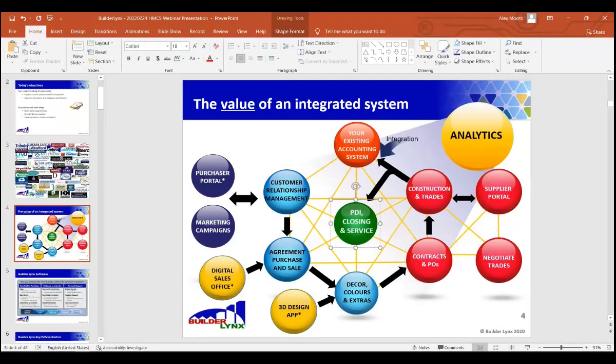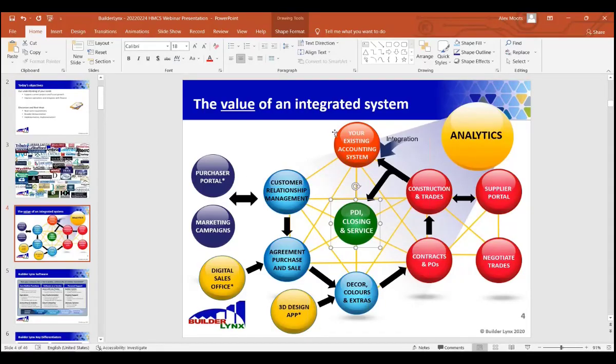And then finally, in the main overall process, there is what we call a pre-delivery inspection, some sort of closing inspection, and all of your service and warranty deficiency tracking within the Builder Lynx system as well. So this is where you can use, again, the tablet app to go and do an inspection in a home, enter deficiencies, track the details against work orders, update the status of them, all of that fun stuff to be able to manage your warranty requirements as well.